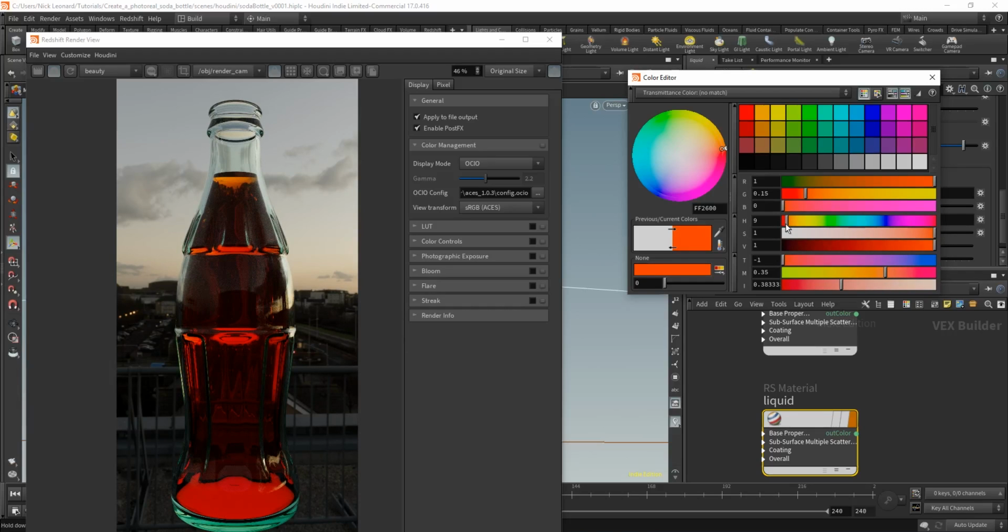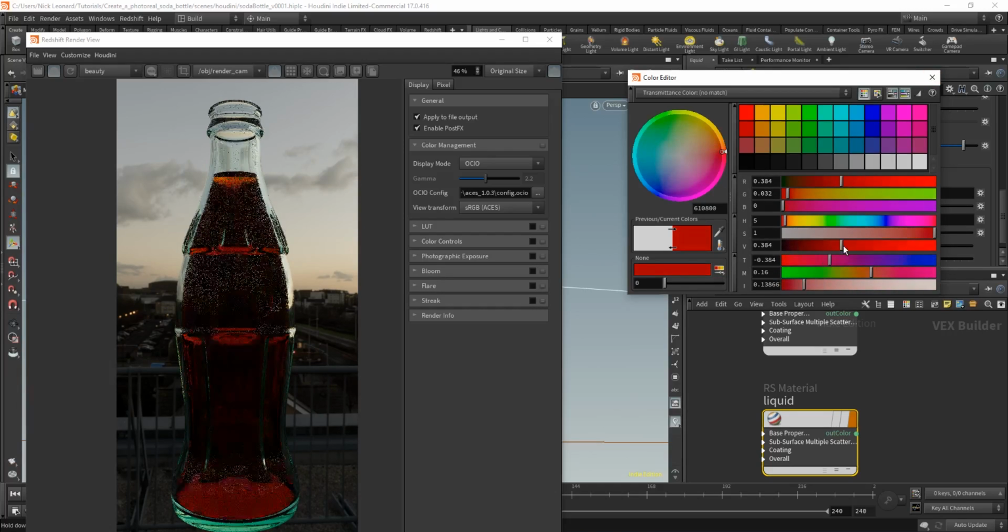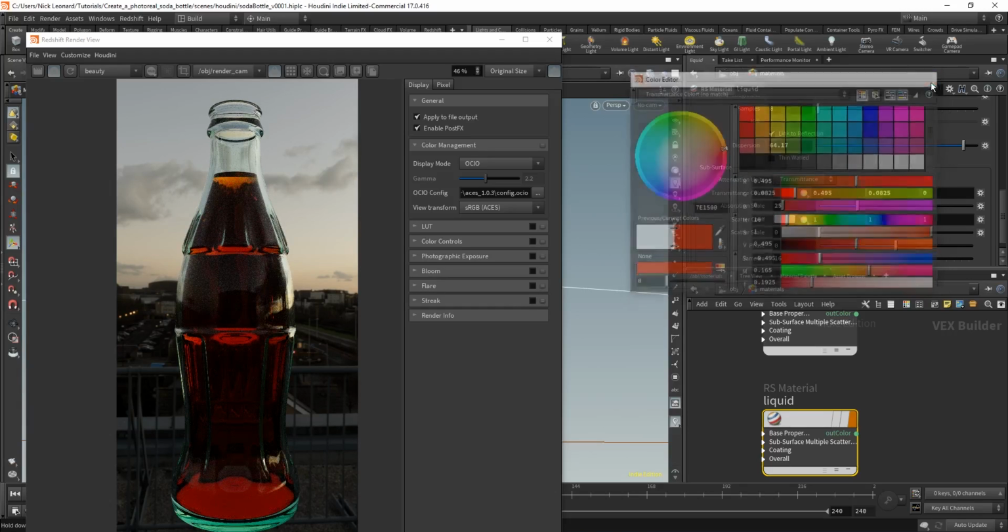Maybe shift it up just a touch more into the red, like there. We'll drop that down so it's a little bit darker, I think, just so it's not as prominent. Even bring back a little bit of orange, like that.